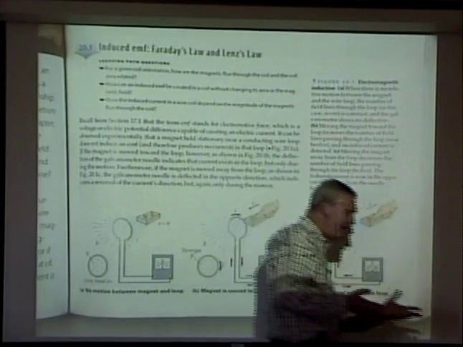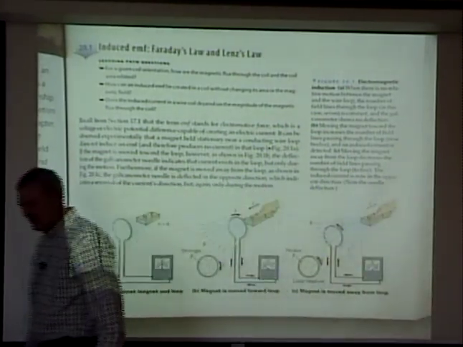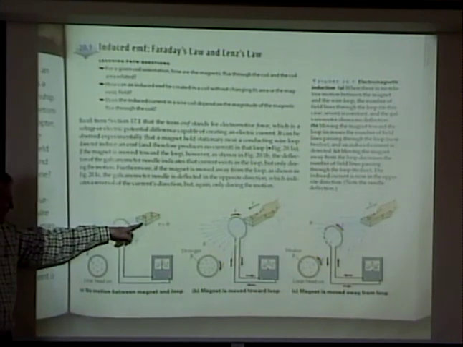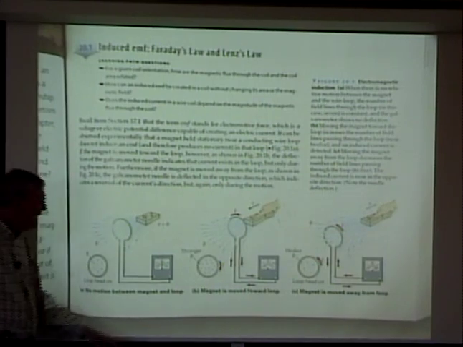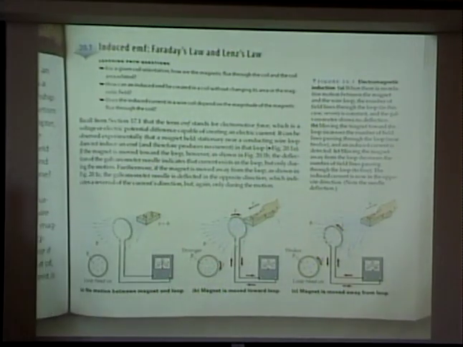This whole thing depends on things changing. There has to be a rate of change. So it's a calculus problem, really, but it's okay. We can get the big idea down and be just as well off as anybody who has to do the funky math with it. Now this thing's not moving, so there's no current. When I start to get this thing to move, as that magnet gets closer, what happens to the B field inside that loop? Does it increase or decrease?